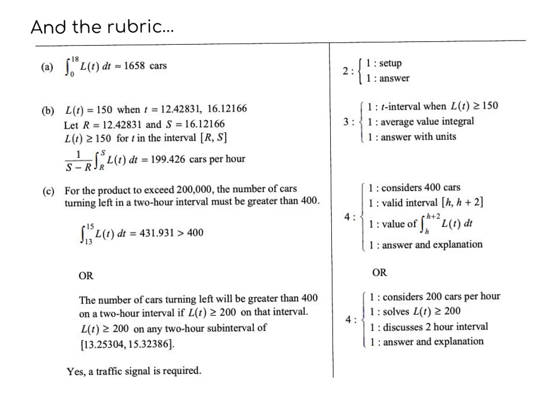For the other one, there are 2 different ways to look at this. So let's look at each of these pieces. That we looked at 400 cars. Cool. That we considered an interval h and h plus 2. We looked at 14 to 16. Oh, they looked at 13 to 15. We got like 412. They got 431. So we're okay with that. An answer with some kind of explanation. In terms of the other way to look at this, these are the values that were always above 200. And since that is more than 2 hours on its own, that puts us in good shape anyway.